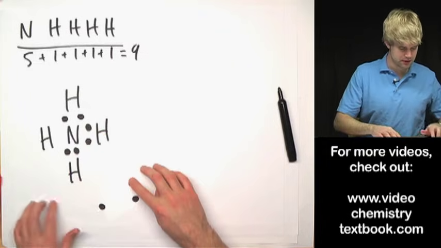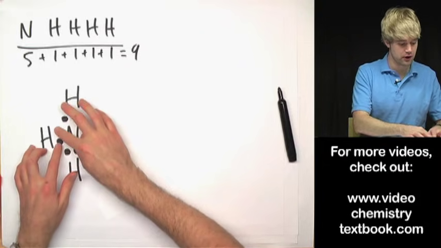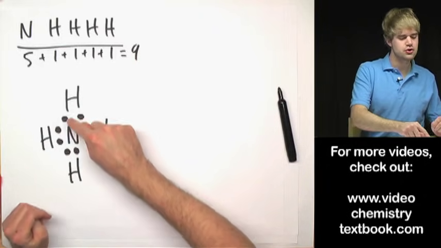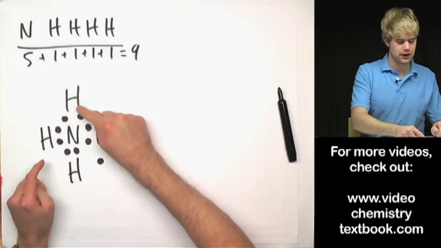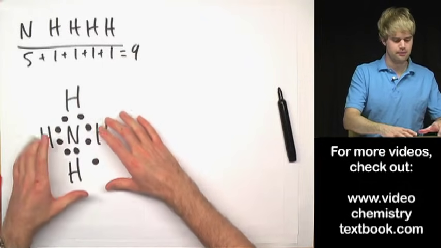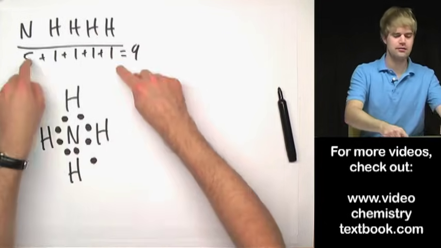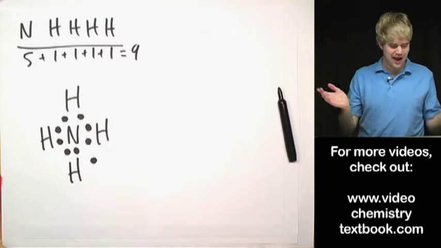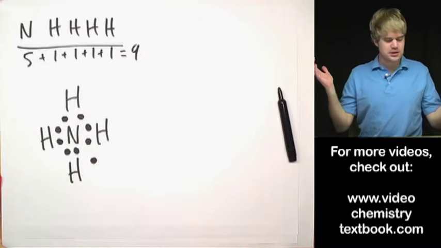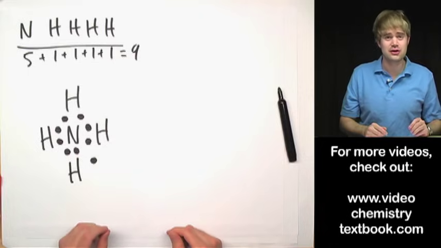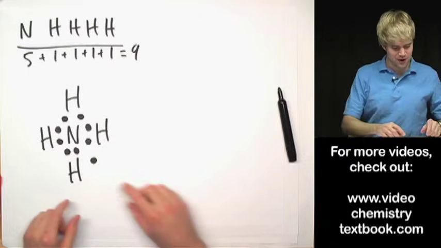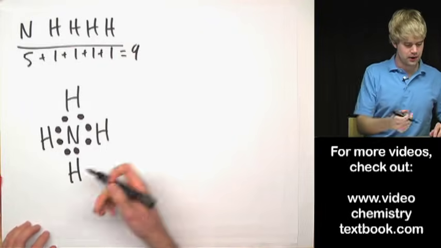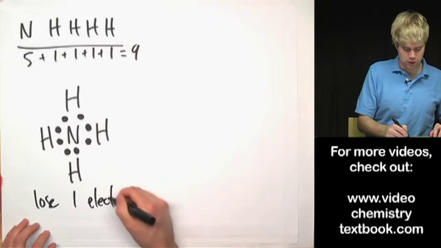If I put an electron between two atoms, it means those two atoms are sharing the electrons and a covalent bond is formed between them. We have eight electrons distributed around nitrogen, and each of the hydrogens is sharing two electrons with nitrogen — so everything's happy. But there is one additional electron, the ninth, left over. The nitrogen and hydrogen are like, we're already happy, we have everything we need — nitrogen has eight, each hydrogen has two. They don't know what to do with the ninth electron, so they chuck it out. They lose one electron.